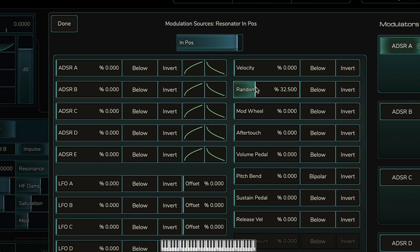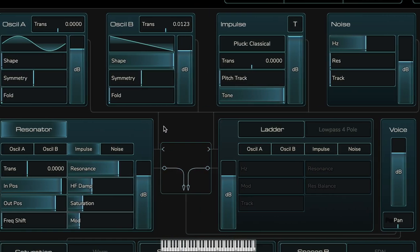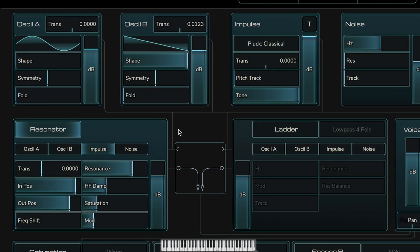You know, if you're a guitarist and you try to play the exact same sound repeatedly, it's not really possible. And adding a little bit of randomness to the input position is one way to get that kind of an effect in Plasmonic. Now, the decay of the sound is kind of featureless. So let's try applying an ADSR to output position.